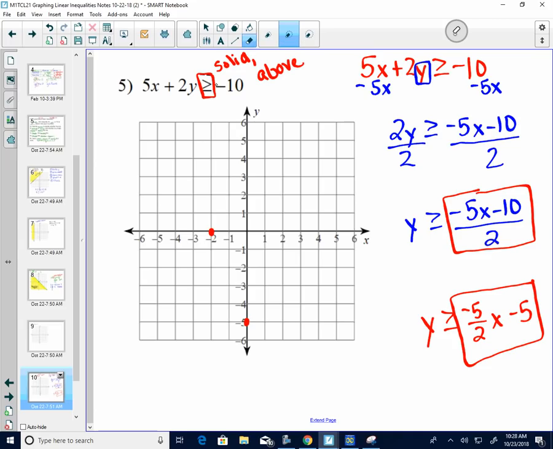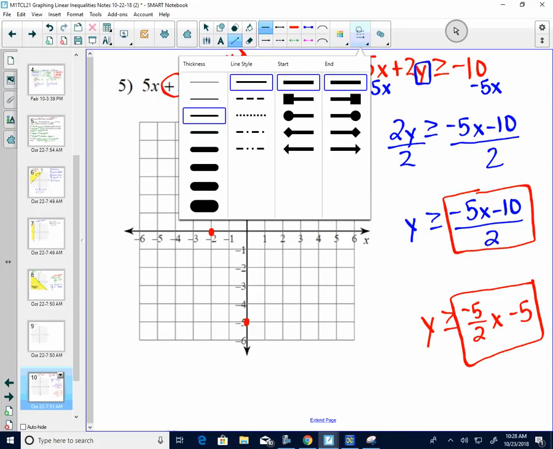If we look to our original problem, it's open towards the y right here before we solve, so it looks like we should be above. And if we check the number in front, that's a +2, so I know I'm not going to flip my symbol, so it's still going to stay above. So let's go back though and connect our 2 points with a solid line.